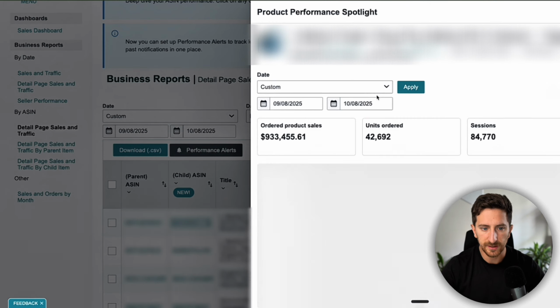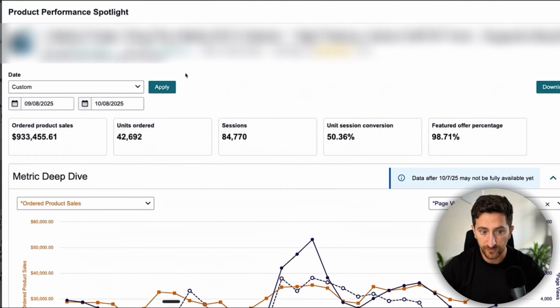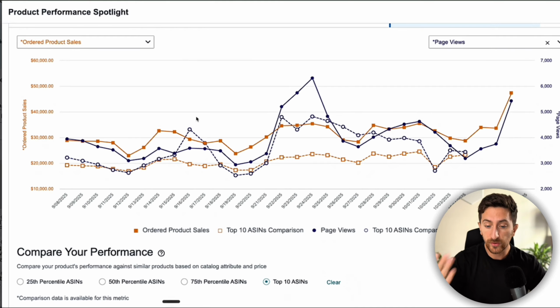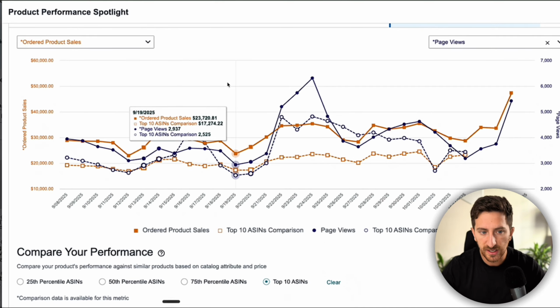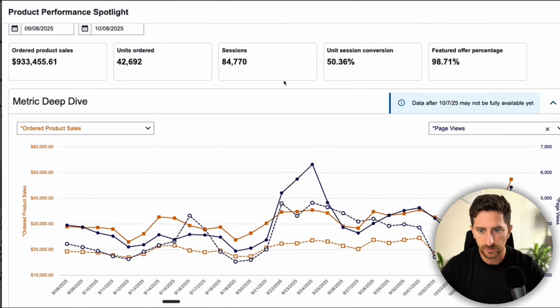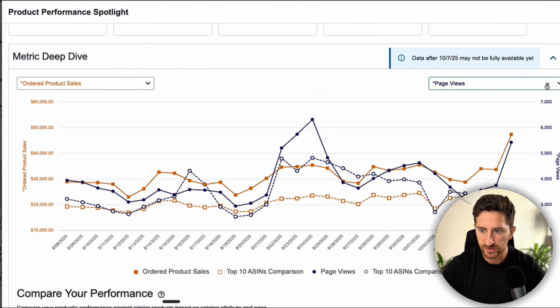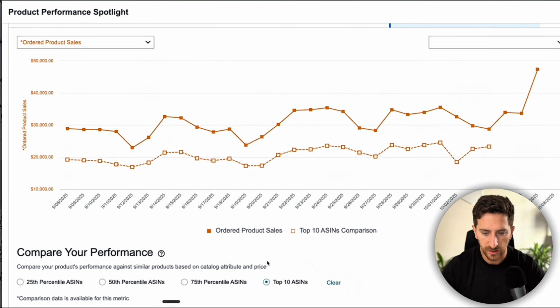But if you click here, you will be able to see the performance of the child ASIN with a custom date range. And it's the first time that I see that you can compare your data to the overall data of the niche. For example, here, if I scroll down, up here there are just overall metrics that we don't really care about. Let me show you what we really care about. So let me remove some metrics here. So I will clear this.